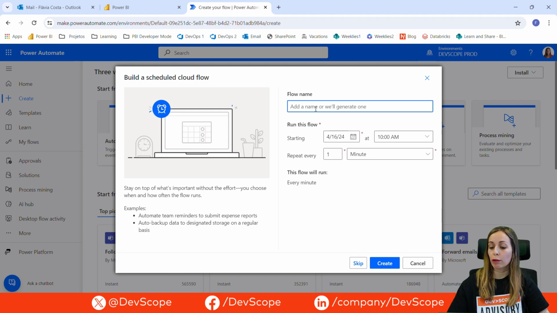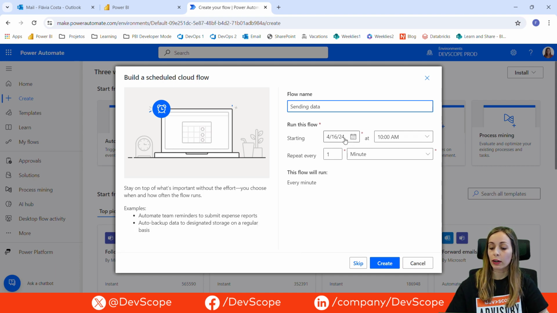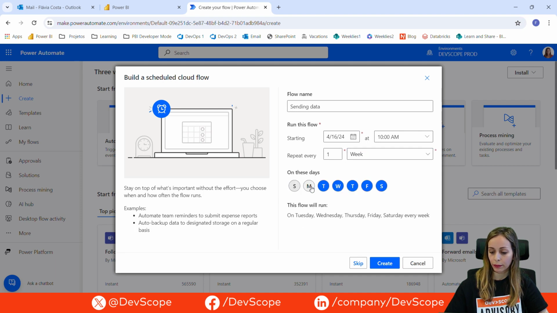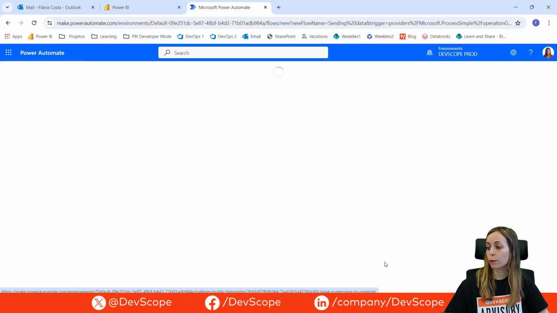We can name our flow, for example, Sending Data, choose the start date and define the repetition mode. In our case, we will set it to run every Friday, because we want to receive the email every Friday. Next, we click on the Create button to create the flow.